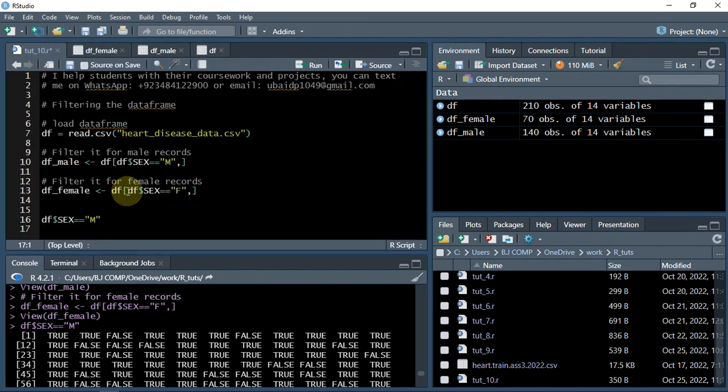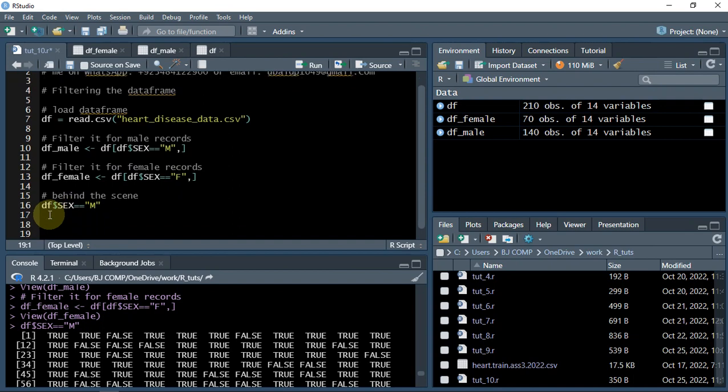So whatever the value here is true, it will be included in the data frame, otherwise it will just be omitted. I'm just making these notes so you can check them out in the description.